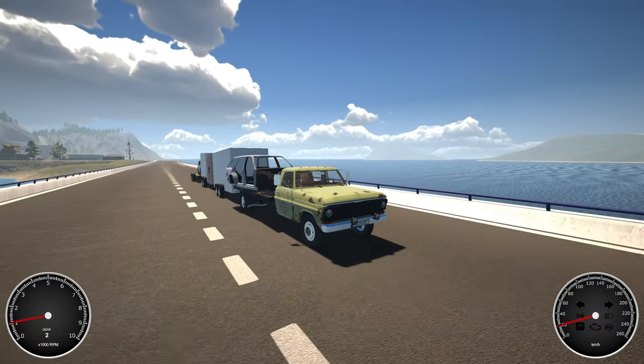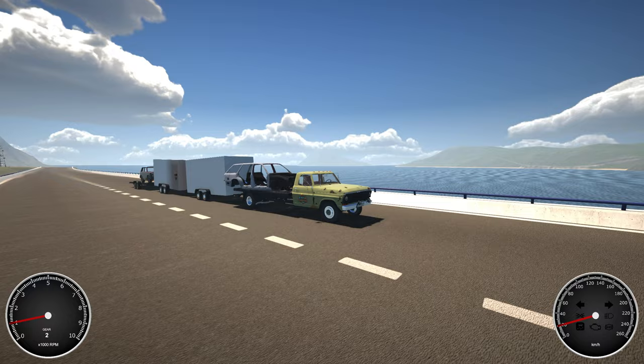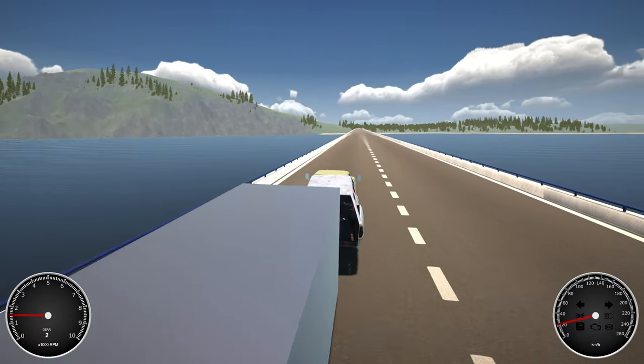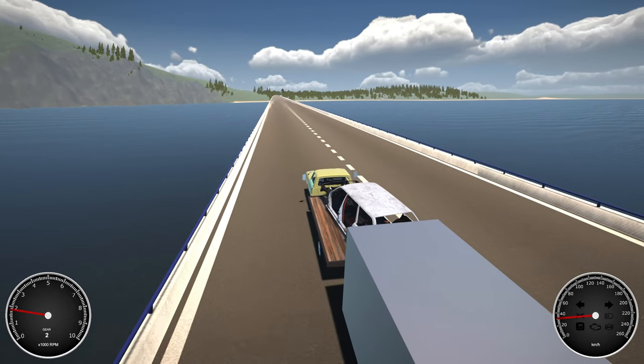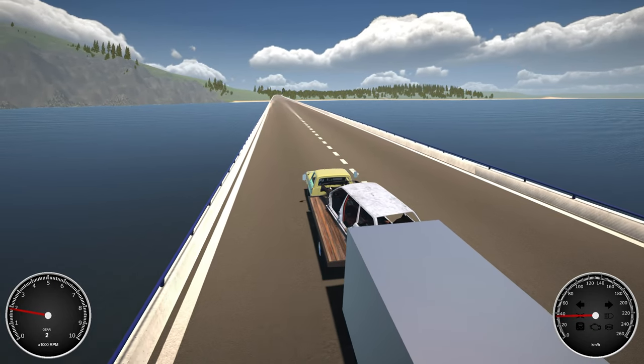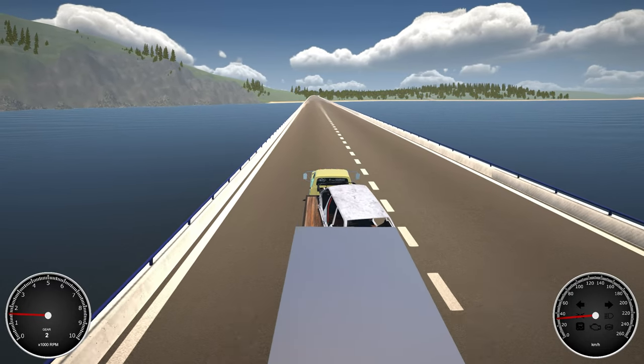I think we could have done it a little bit better if we would have split it up into separate deliveries. And that car is not being locked into place, by the way. Maybe it has to have tires. Anyway, we're going to get there. I think we'll just meet you there. This is going to be a long journey.